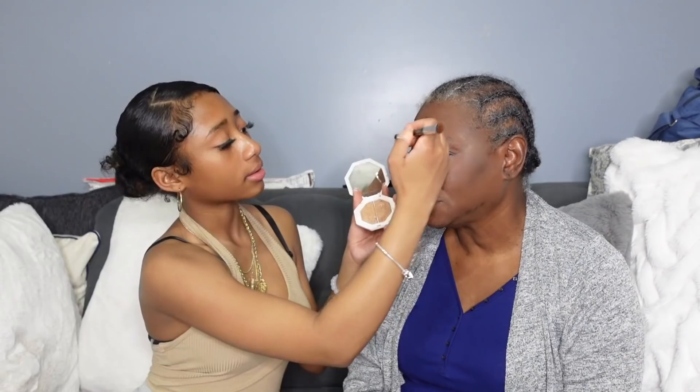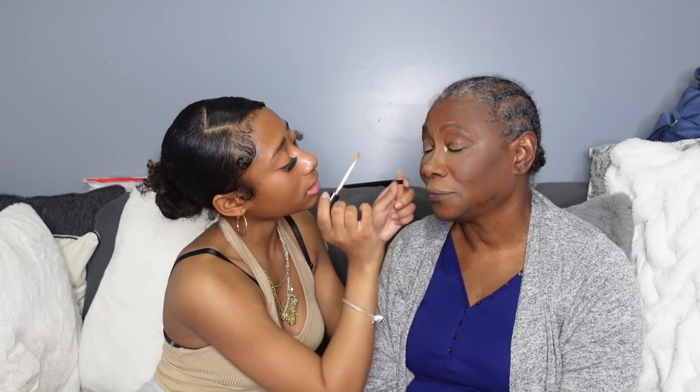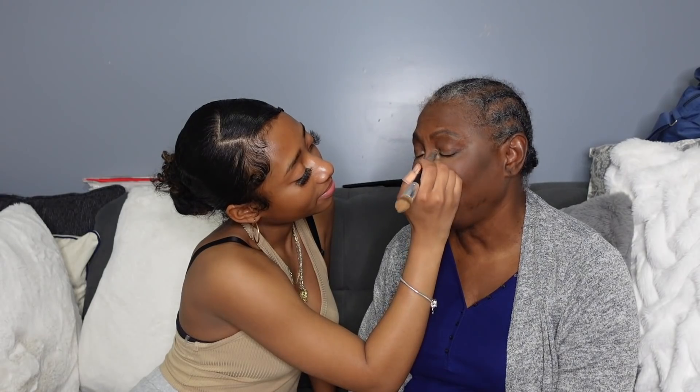I like to put this on the inner corners of my eyes. I'm gonna add a little bit of this first, then close your eye — okay, boom and boom. Just gonna blend it out, keep the eye closed. Now we're gonna do the lips. We've got this gold matte kind of goldish lipstick, so let's put it on.